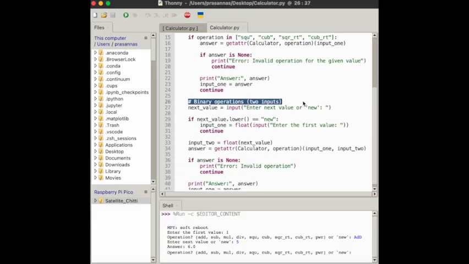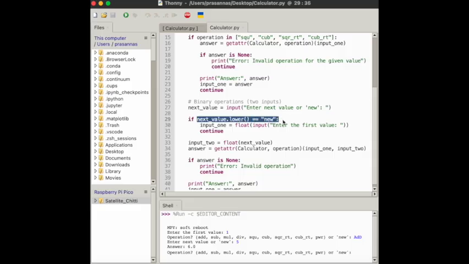Now binary operations such as addition, subtraction, multiplication and division, these are relatively simple. We put in next value or input 2, ask the user what is the second value, or new if they want to clear it. And then if the next value dot lower, remember it is lowercase, this just lowercases all the characters.